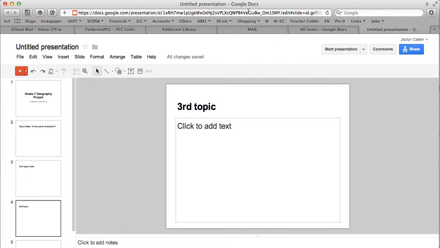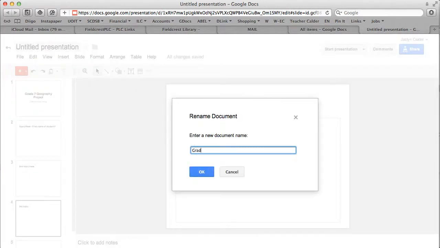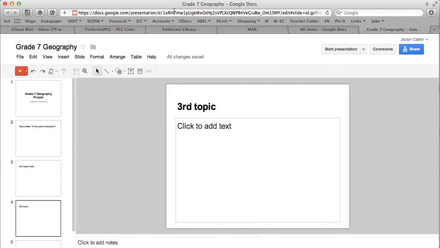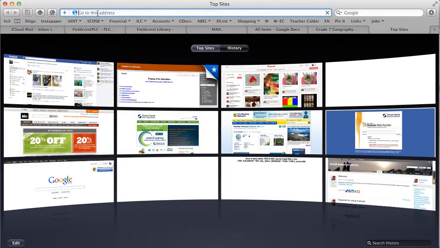And now I'm going to do one other thing to make this a little bit easier. Once I've got that set, I'm going to take this link, because having to write this on the board and have the students type it in properly would be a frustrating experience for everybody. But I also don't want to post it on my class website right yet, because I didn't want everybody to be able to access it. I just wanted my students to be able to until I've stopped the editing feature. So I'm going to shorten this link so it's something I can tell them or write on the board.